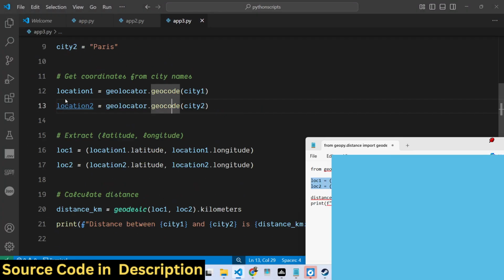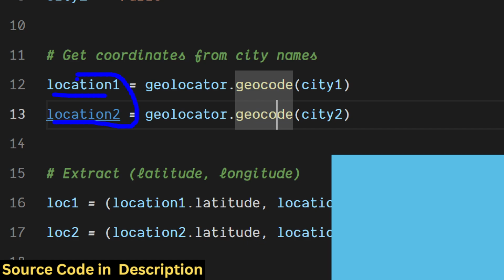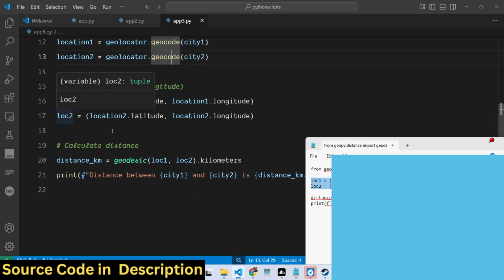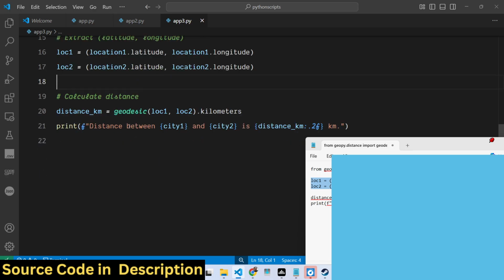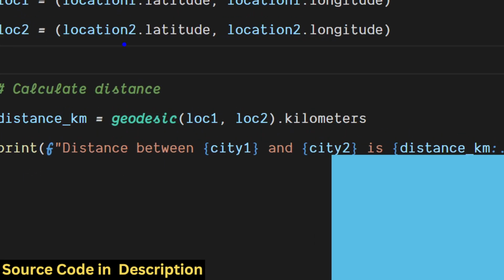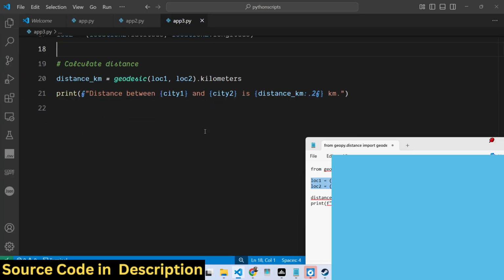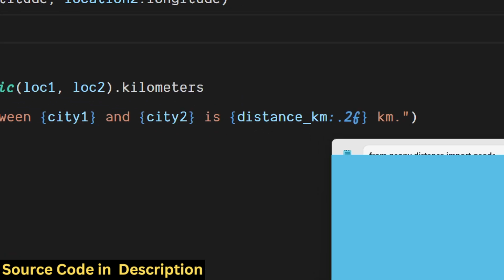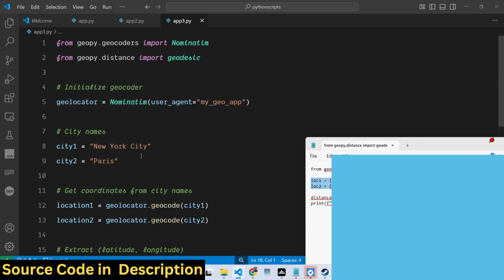After we get this latitude and longitude, we store it inside these two variables, and then we actually get the kilometers. We again use the same method, geodesic. We provide these two locations, and then we simply print the distance between these two cities.